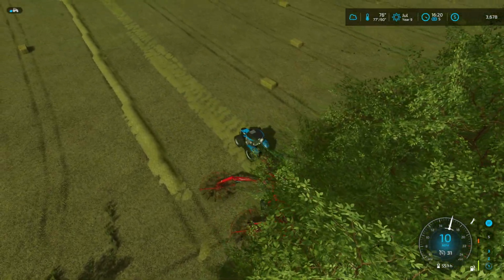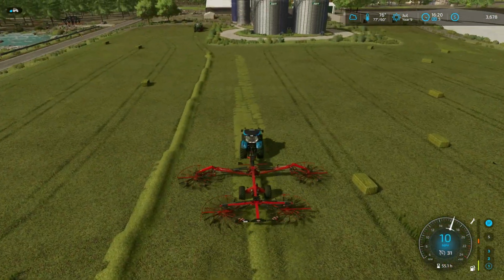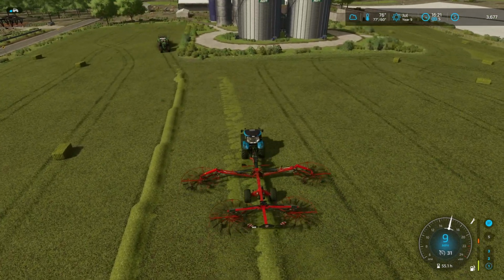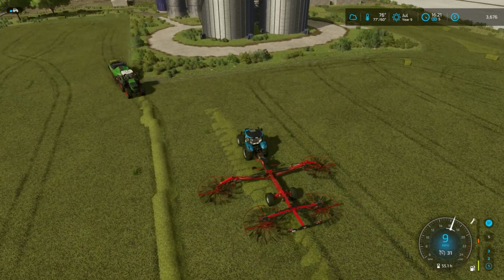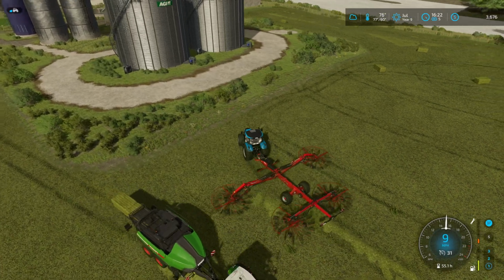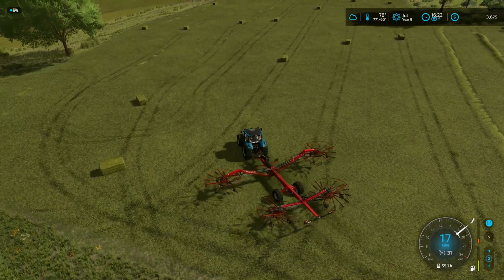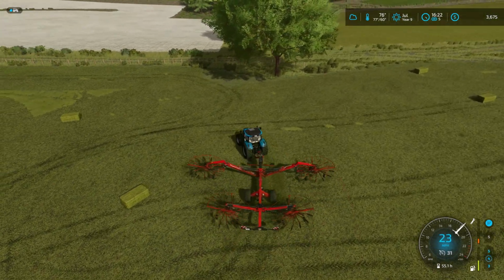All right, so one more pass here. I wonder if this field needs any lime. I'll jump out of the Landini here in just a second. Oh, I got one more patch of hay over there I need to swath up a little bit. I don't know if this field is requiring lime or not. Seems like it's been a minute since I've done it. And since we do harvest this field 3 times a year, it could be ready for another application of some lime.